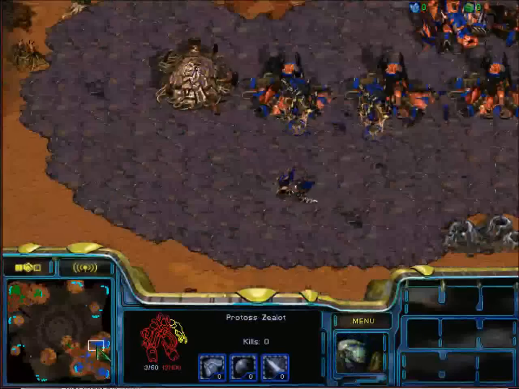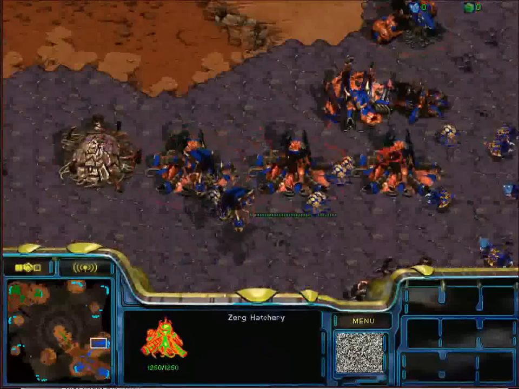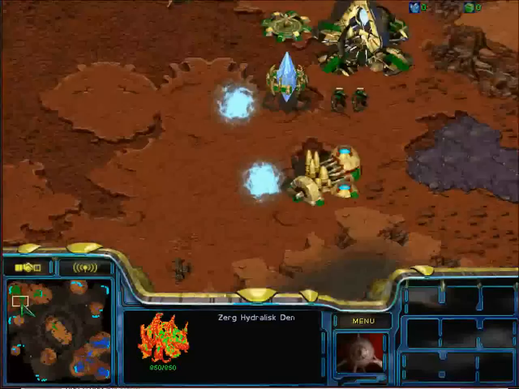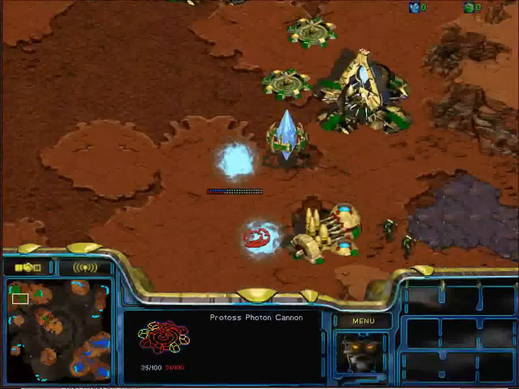So that's very nice. A second Evolution Chamber going down quite quickly here. So going for the fast upgrades. Panic cannons. Look at the panic cannons. Wow. I'm not sure why those exist, to be honest with you.